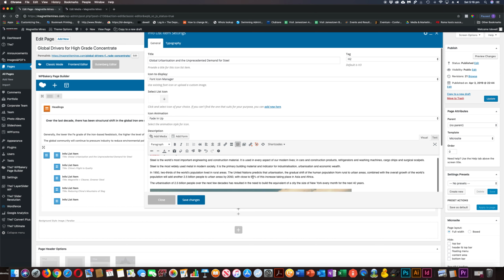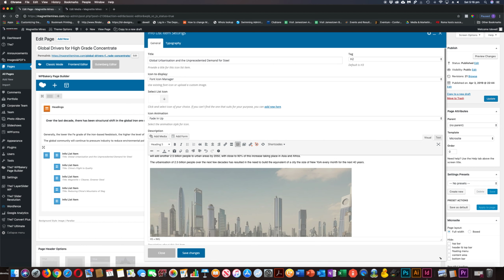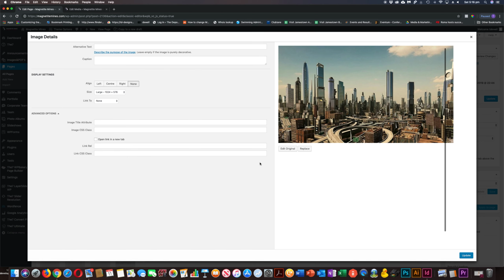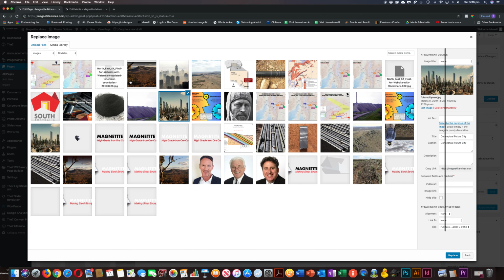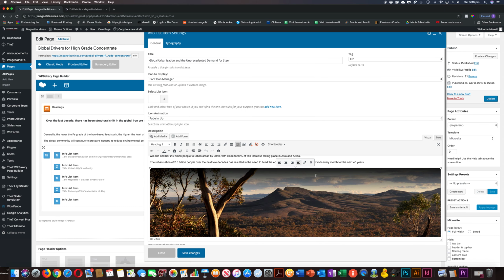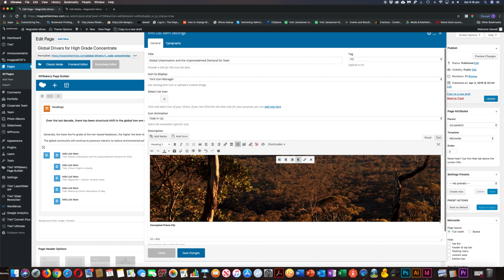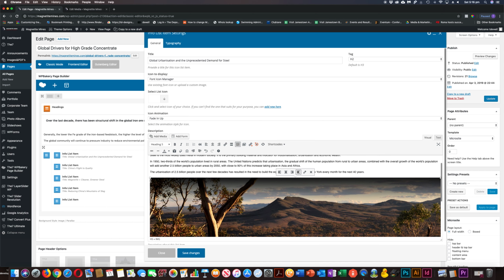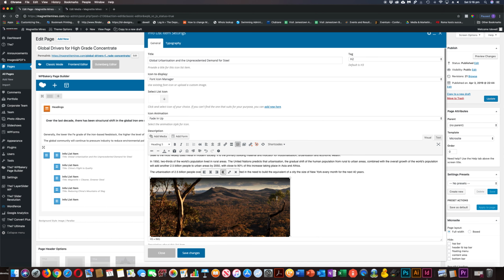Okay, so I may have decided that I don't like this picture anymore, and we want to change it. All I need to do is click on that. You can add media if you want to add another picture, but you can click on the edit tool. You can select replace, and we might go with the big image, replace, and it will only fit to that page. But you can click on that and you can change its size if you want to.